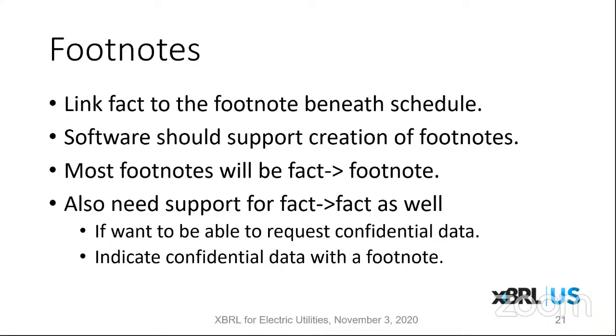The software should be able to create two types of footnotes. The first one is a fact footnote. Basically, this is my fact, and then you can have a footnote with hundreds of lines of text or whatever you want to associate with it. The second thing it should support is a fact-to-fact footnote, which links one fact to another fact. This is needed if you ever wanted to request confidential data. This was always available in the Visual FoxPro, but I don't think anyone ever did it. I don't think FERC's ever approved one, but that's supported as well. What that means is you can link the fact to itself and it'll basically say this is confidential.